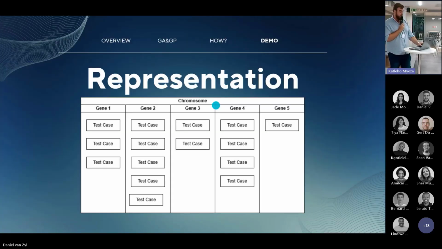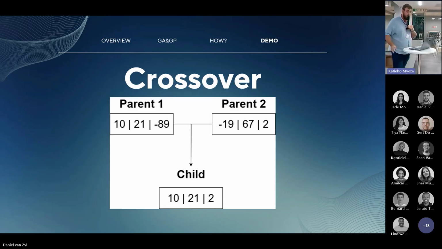Then I mentioned the genetic operators, crossover and mutation. Just a quick summary of how it works. Let's say you have two parents. Those are the test cases, and they're selected to undergo crossover. For the first parent, a crossover point is selected, and the two parts of the parents get swapped.